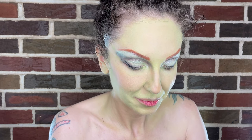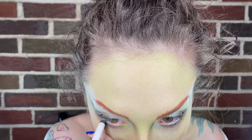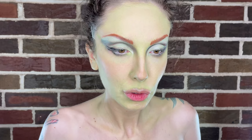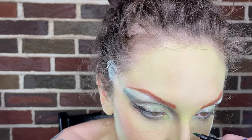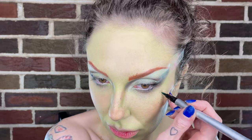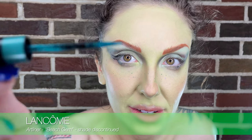All right, I'm gonna take this white liner. You can use any one. This one is Urban Decay. Just to make the eyes look a little bigger, more comic-y. I have two green liners. This one's Skin Liner by Kryolan. We also have this Art Liner by Lancôme. I really love this one. It's super pretty green. It's like sparkly.